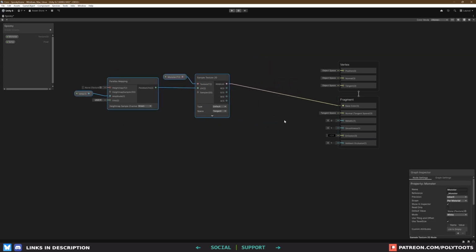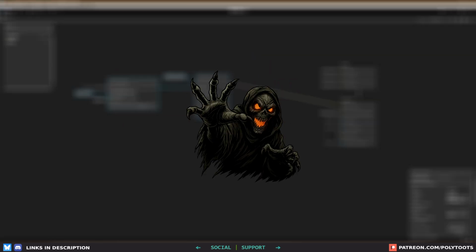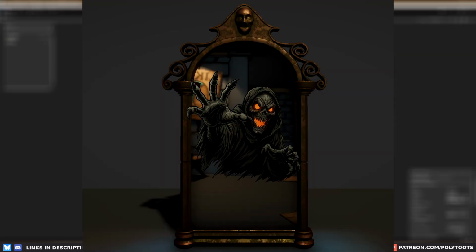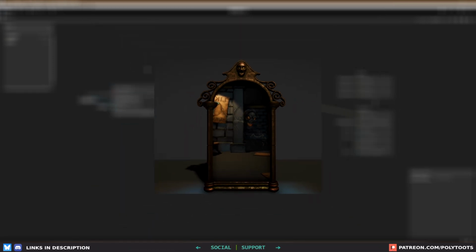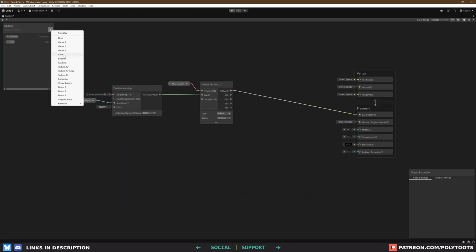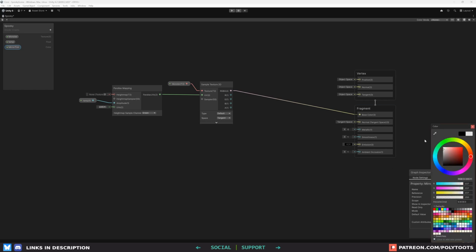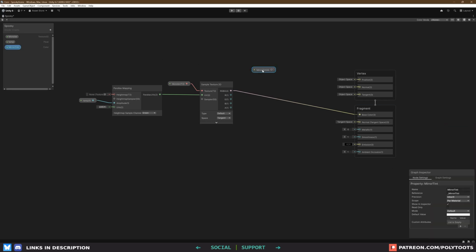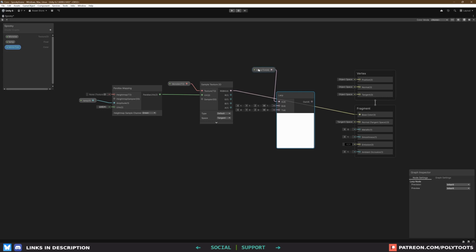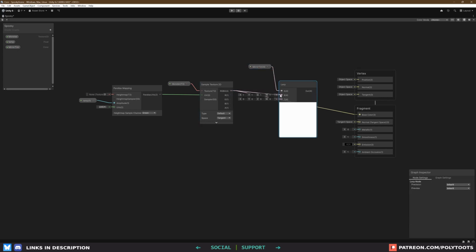Instead, we essentially want to just blend between this monster image and the default mirror setup based on our distance. So let's get the mirror color back in here as a property. I'll set mine to white by default. Then put this in and add it to the top slot of a lerp node and put the output from the monster texture into the middle slot. We now have the two items that we want to blend, and now we just need a way to blend them. And for that, like I said, it's going to be based on distance.